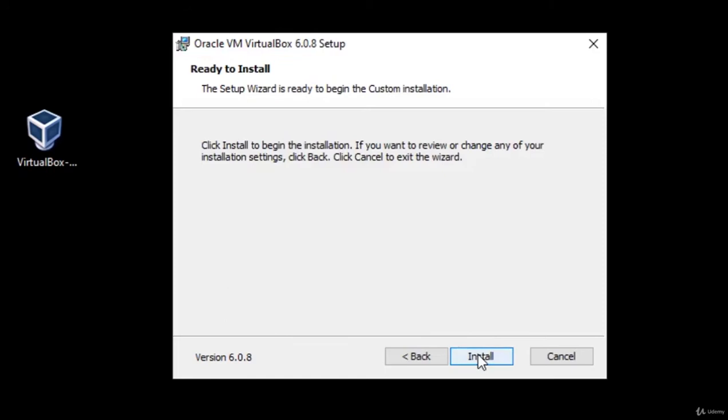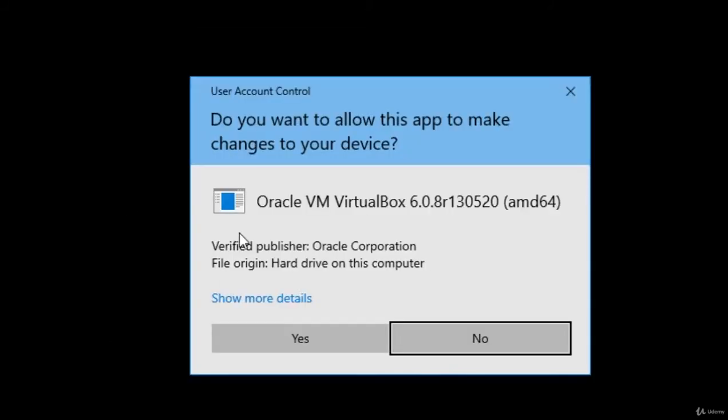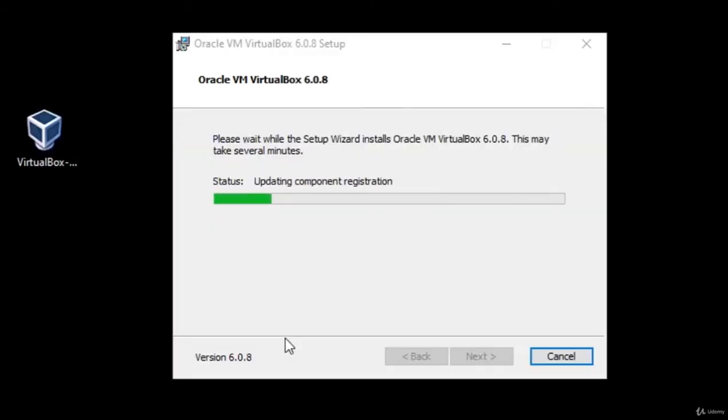Okay, we want to click install, and this will start installing VirtualBox 6.0 on our main PC. Right here, this will pop up, which is the prompt for the administrator privileges. It says, do you want to allow this app to make changes to your device? You want to click yes. If you have a password, input the administrator password and continue installing this software.